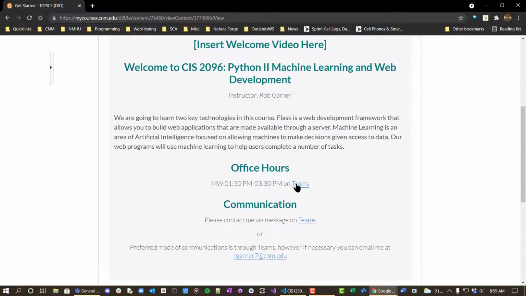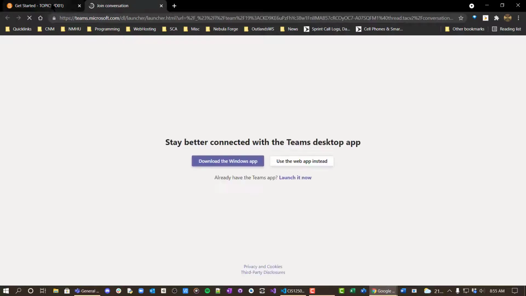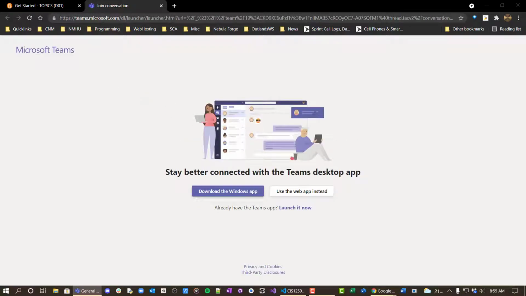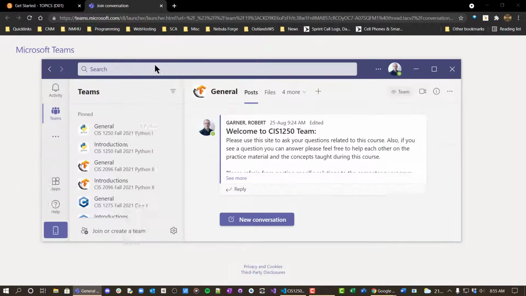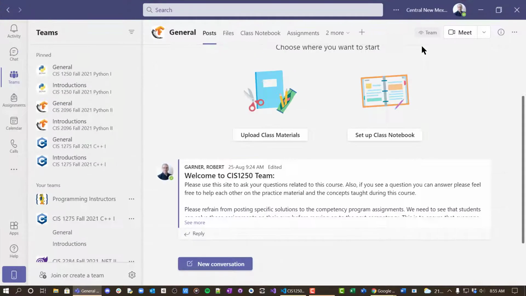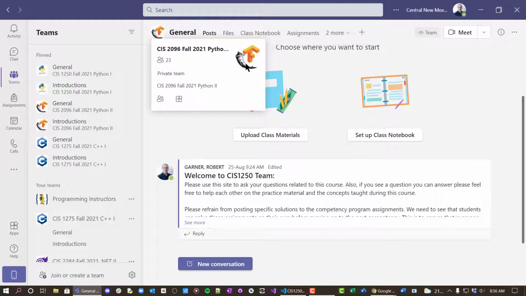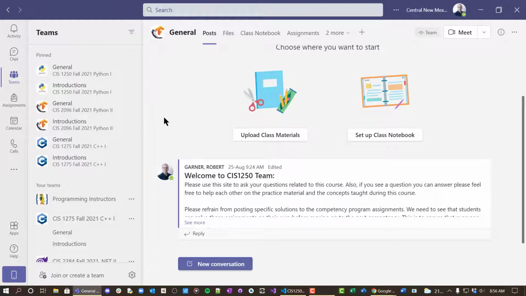On here, you have a link for my office hours. We're going to do most of our communication in Microsoft Teams. So if you click on that, that should take you to Teams. If you don't have an account, it'll have you set up. But I think the school already has it set up so that everyone has an account. And this will bring you to the Teams page. You'll recognize it from the Flask and TensorFlow logo I created for this course.